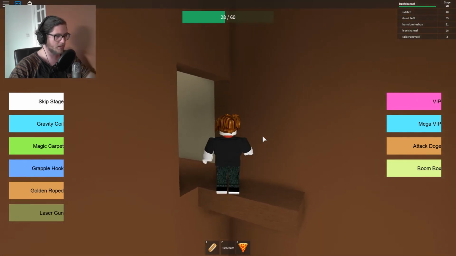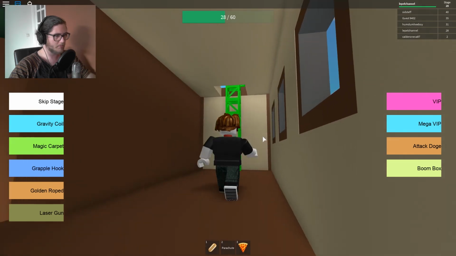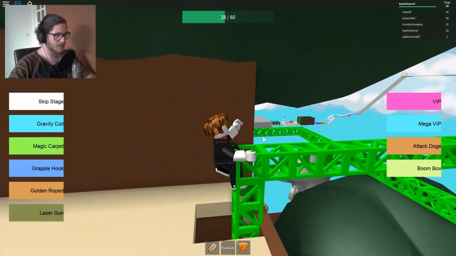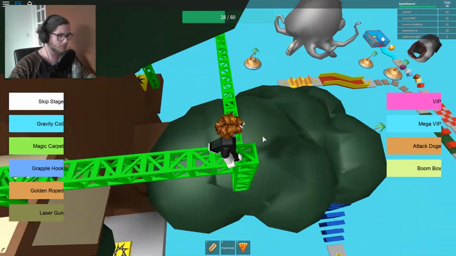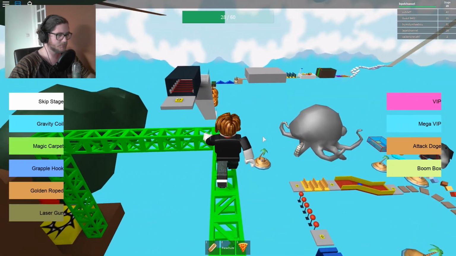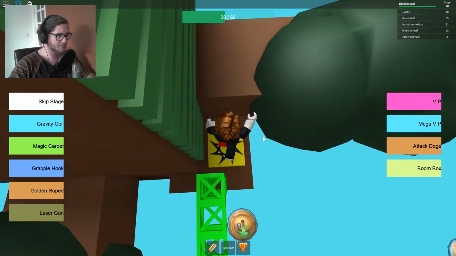Oh my god, are we actually... Yes! Oh, over there. Oh, okay, we're there. Never mind, we got it. We got up there. Wait, is there anything near? No, okay. Cool. So we just walk over here and we get a checkpoint. Yay.